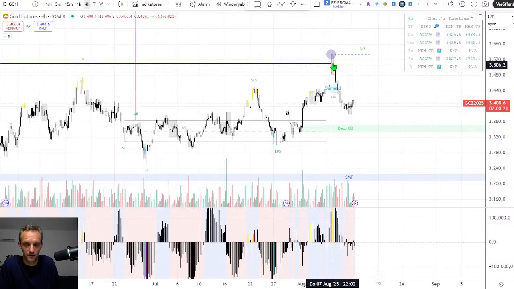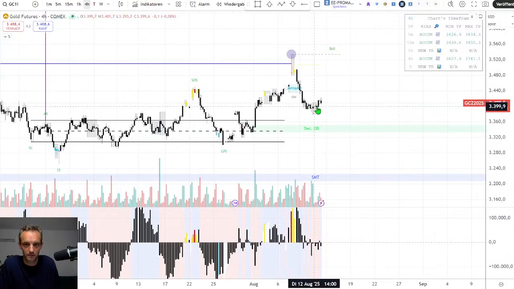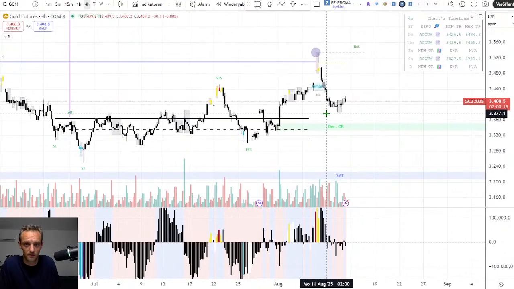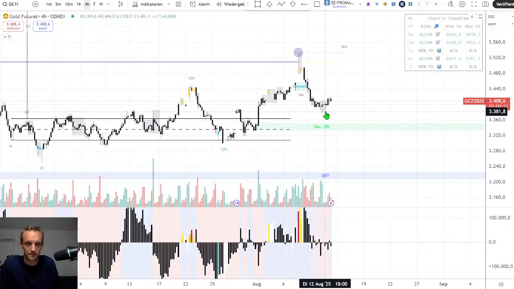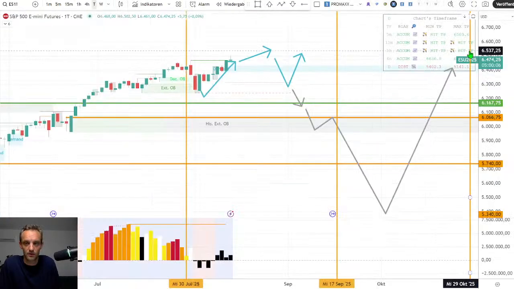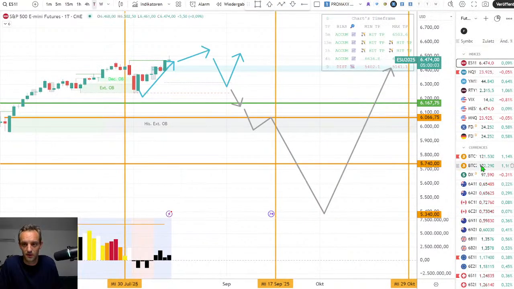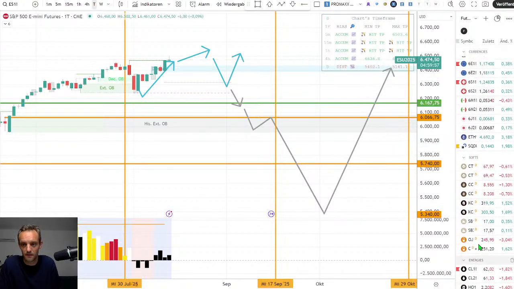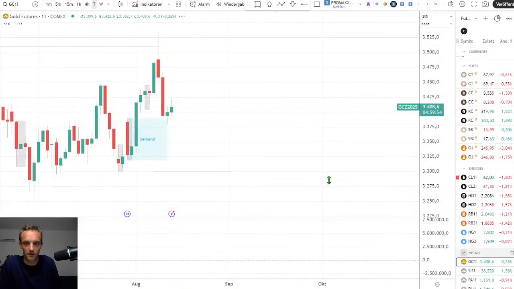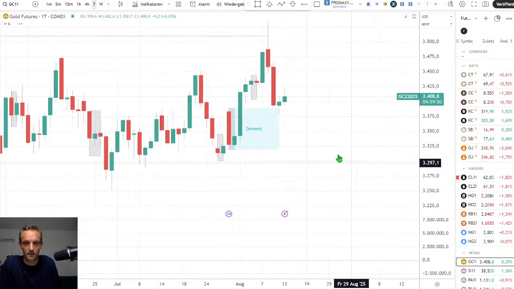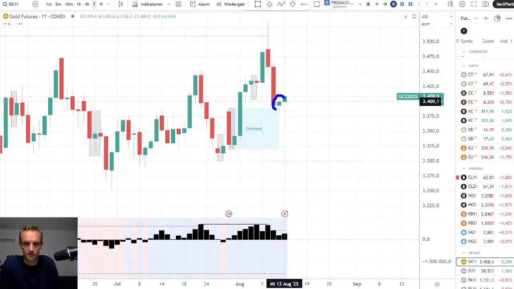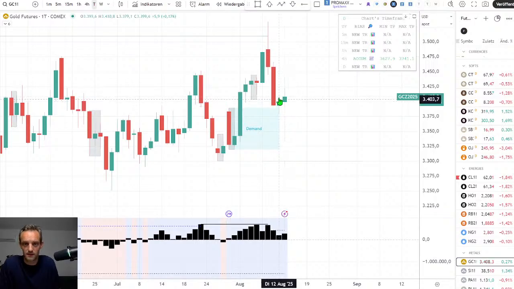Yeah, they need to continue now, continue to the upside. So, of course, and this is why I like to look at things on the daily chart first, because also big institutions are trading the daily chart. You see a lot of things on the daily chart. Yeah, look at this. It's a bottom building process here. Touch the demand. It looks nice. Yeah, they're working on this, working on it to the upside.